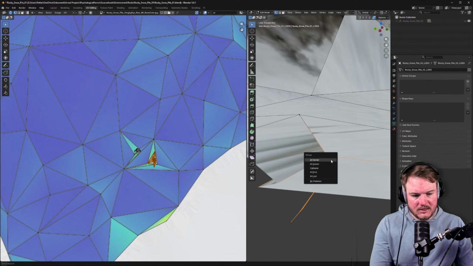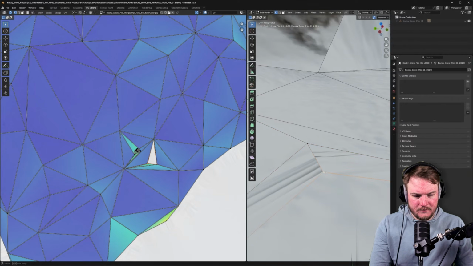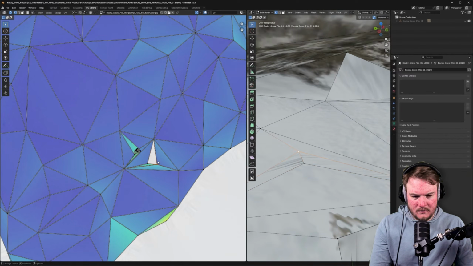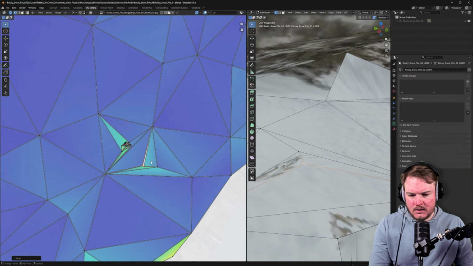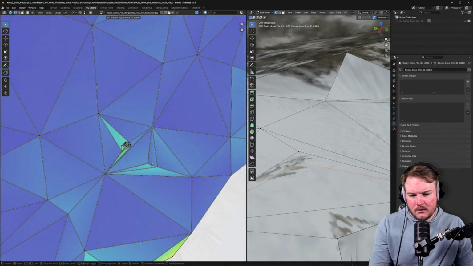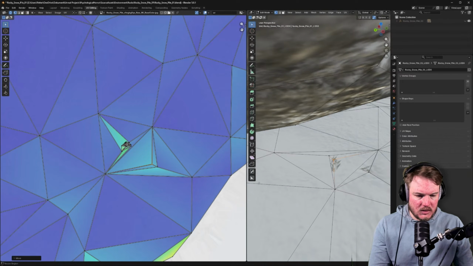I'm just going to merge them all to the last point. Almost fixed it. Where are you? Need to use vertex. Sorry if I'm going silent right now because I kinda need to fix this. I guess something like that is as good as it gets.